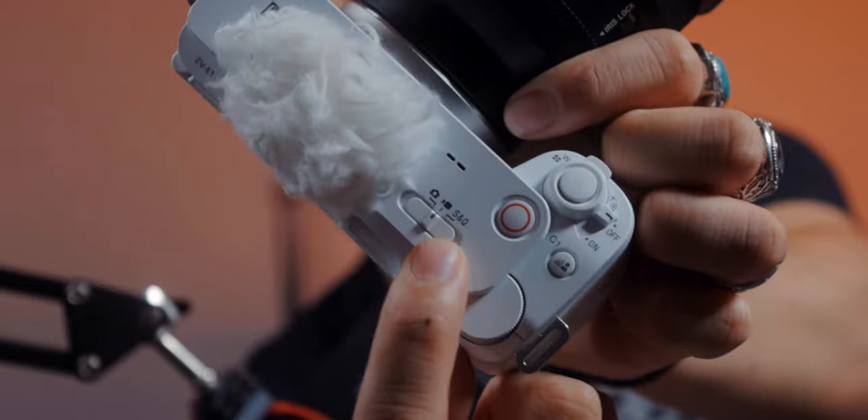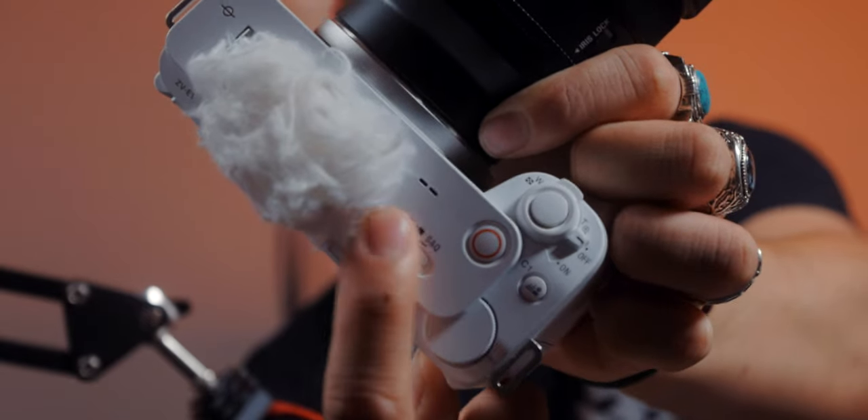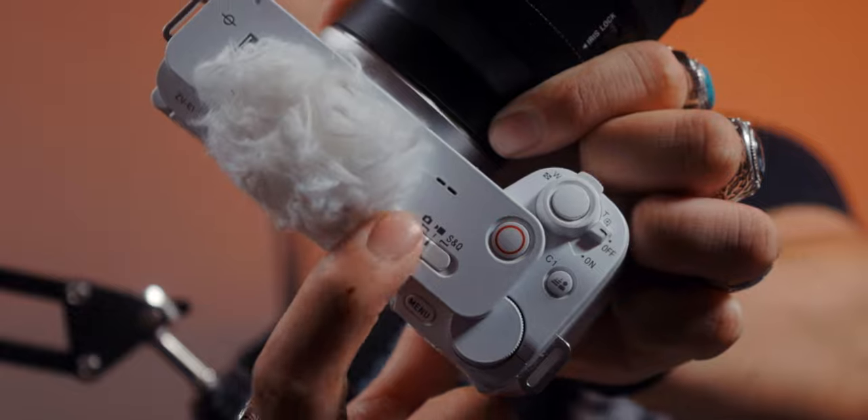Another great thing about the Sony body is the easy photo/video switch - you want photos, switch to photos; video, switch to video; slow motion, switch to S&Q. That just speeds you up when you're shooting run-and-gun, guerrilla style, out in the city, vlogging, wherever you're making videos. As for specs, it shoots 4K up to 50 frames a second and 1080p at 100 frames a second, which is really nice.